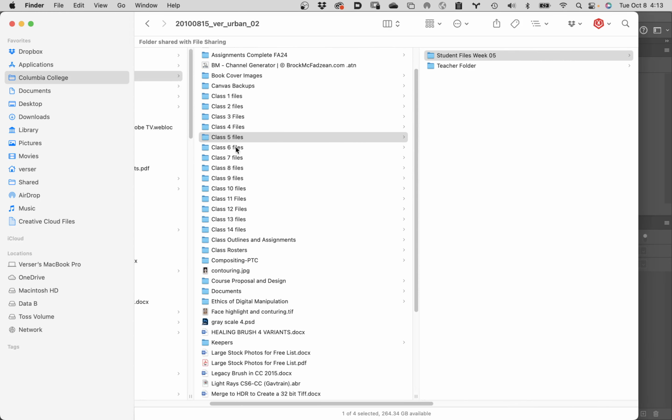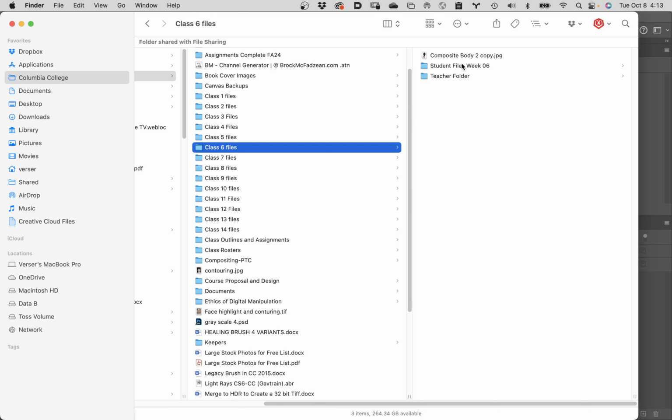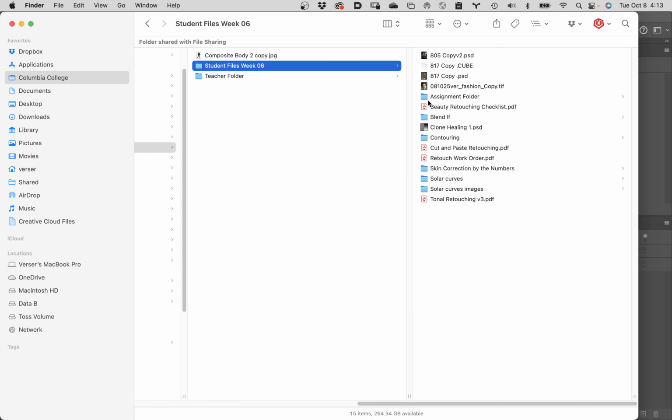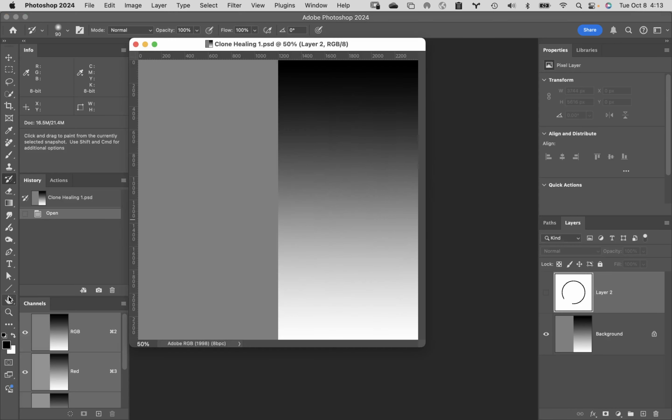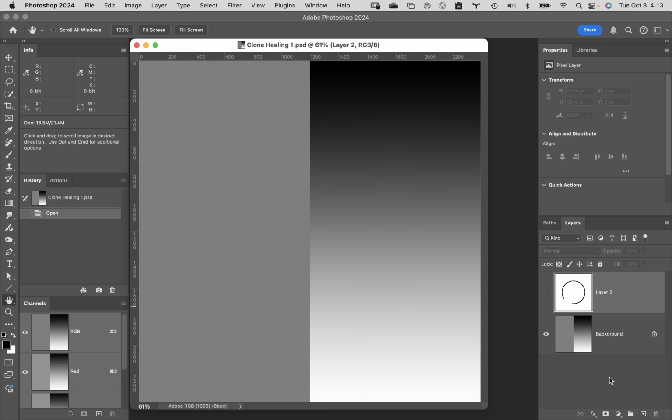Next image that we're going to go to, we're going to start retouching finally. So go into your class number 6. Inside your student folder, there is a file in there called clonehealing1.psd. I need you to double click on that really quickly for me, and then double click on the hand. So when you open this up, it's going to have a layer on the top with the eyeball turned off, but this layer is selected. I need you to actually select the one that's underneath it, because this is the one that we're going to work on.